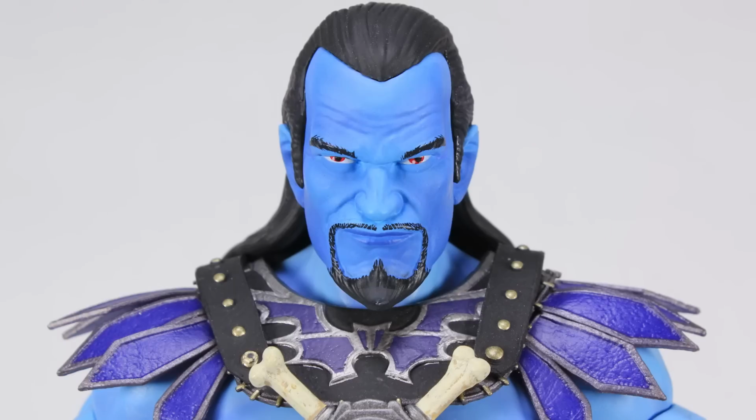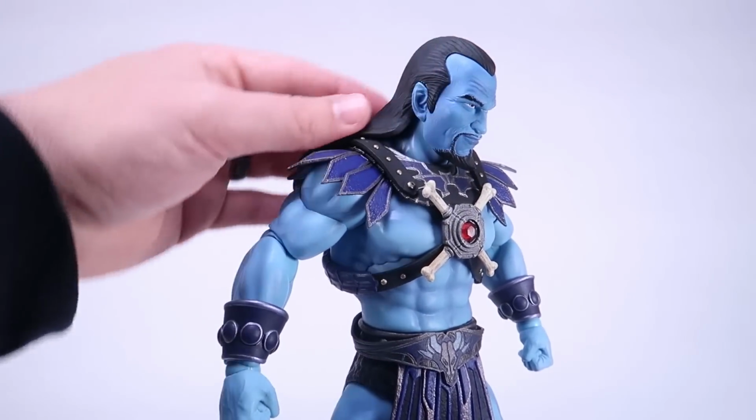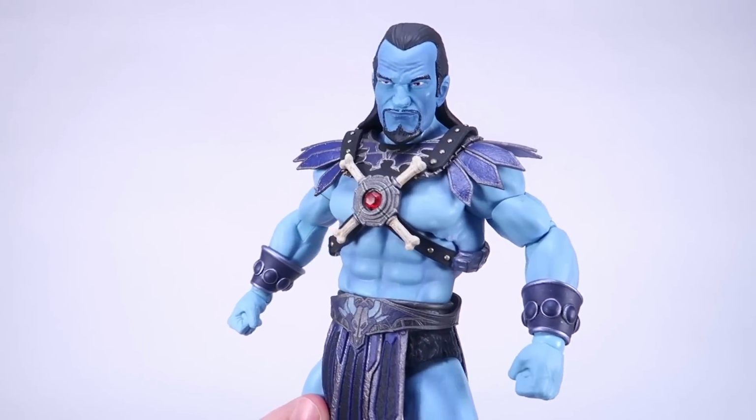The overall sculpt is really, really nice. I mean, it definitely takes cues from the 2000X action figure as well as his appearance in the Mike Young Productions animated series. It looks a lot like that. I've seen some people say he looks like the Undertaker, and I totally see that. But I think it's a really nice sculpt overall. He's got that sweet, slicked back, long black hair there. He's got that awesome pointy goatee.